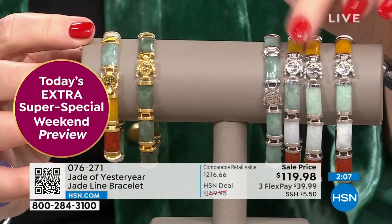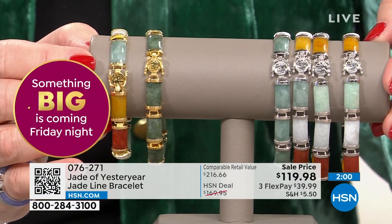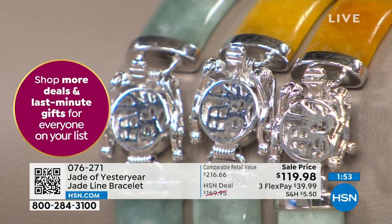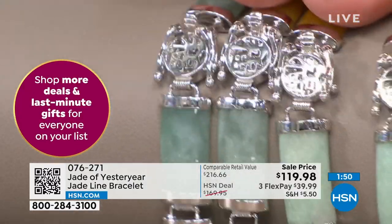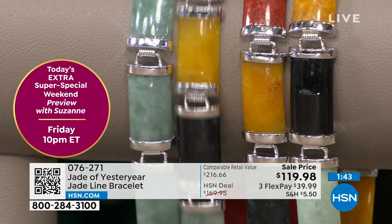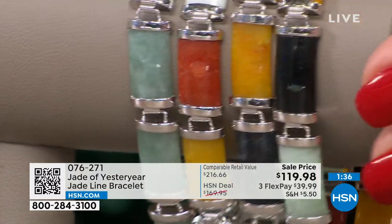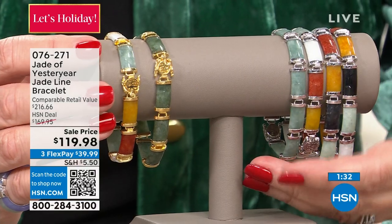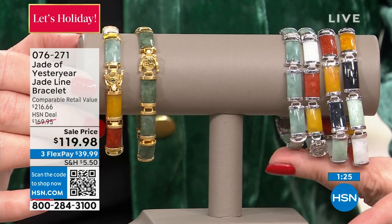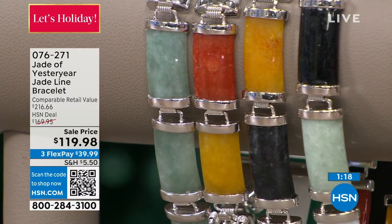Fu, Lu, Shou — Fu is number one, which is blessing; Lu is prosperity; Shou is longevity. But Fu comes first as the most important thing — getting a blessing coming to this earth is a blessing; having a baby is a blessing. It is a symbol of blessing. This design has been the classic since the 1950s. If anybody goes to the Orient, everybody came home with one of these. This is one of the most classic bracelets — jade bangles are not as popular here because they're very difficult to put on, but this is easy and comfortable.